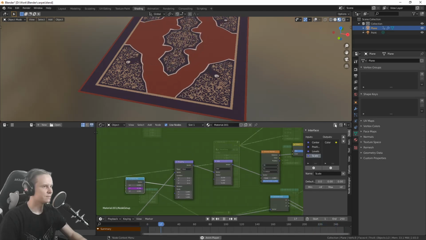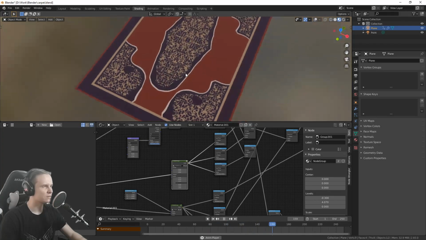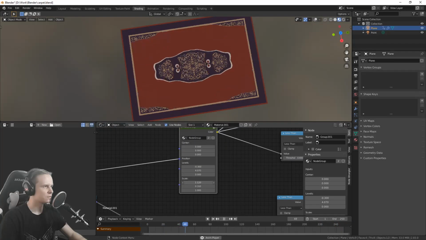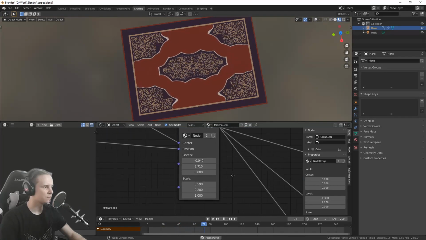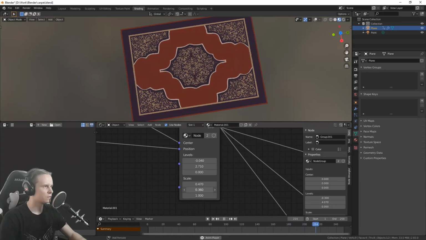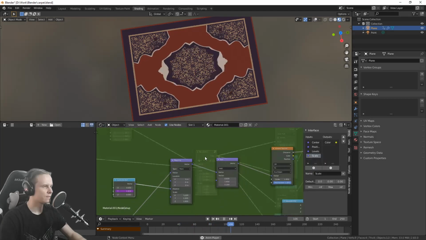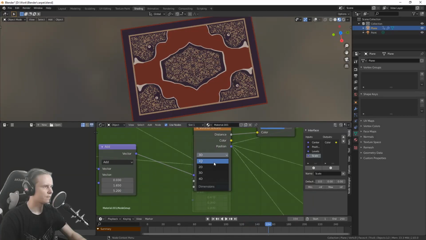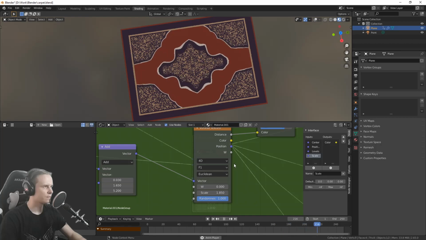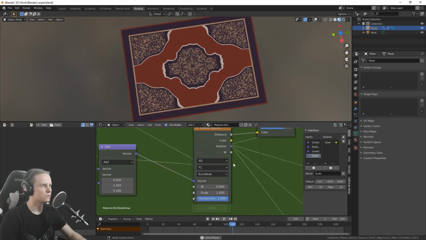I guess the sides are okay, but I don't like how the center behaves. We should make it bigger. Oh, 4D looks smoother.